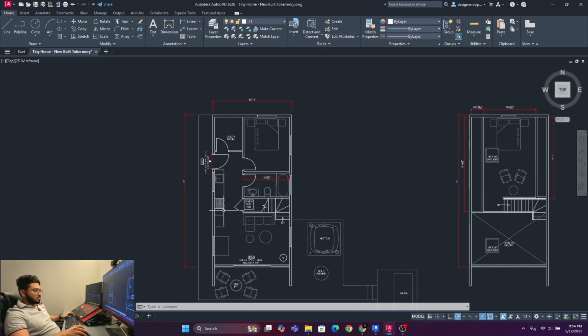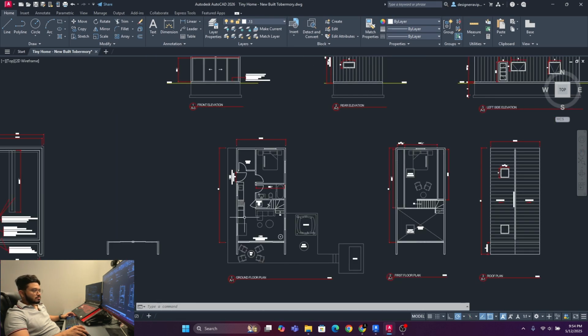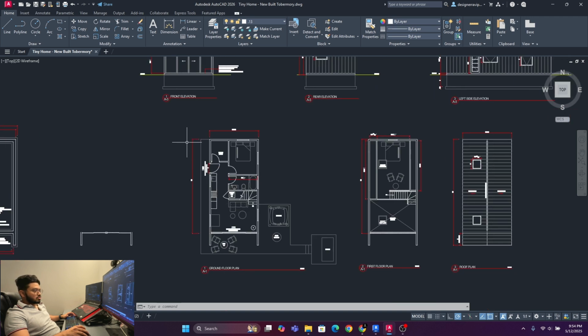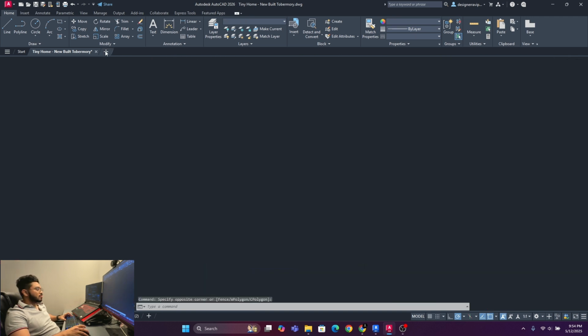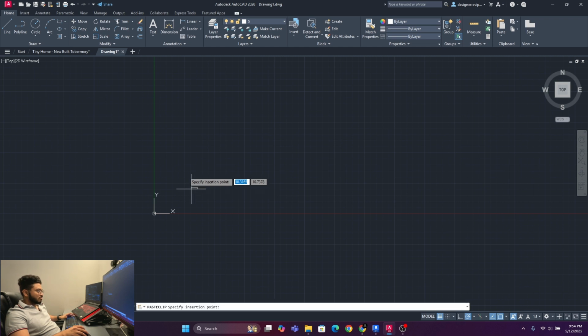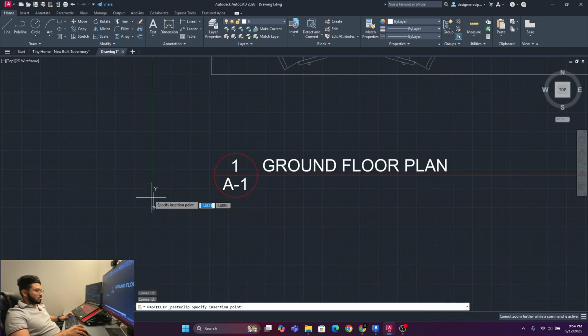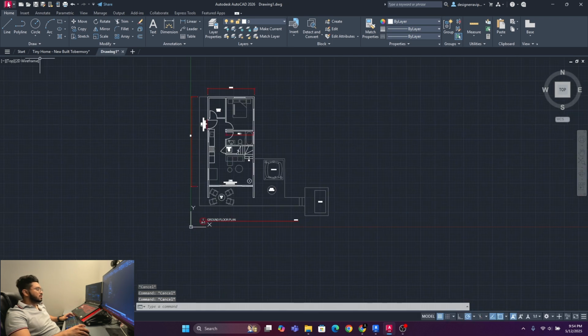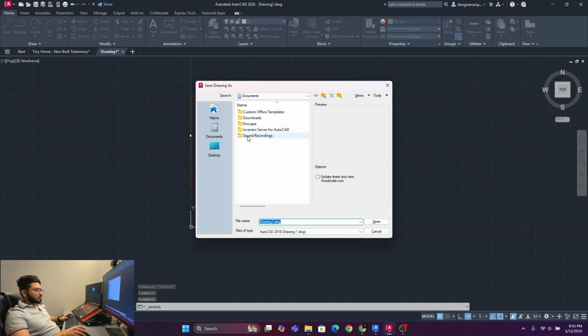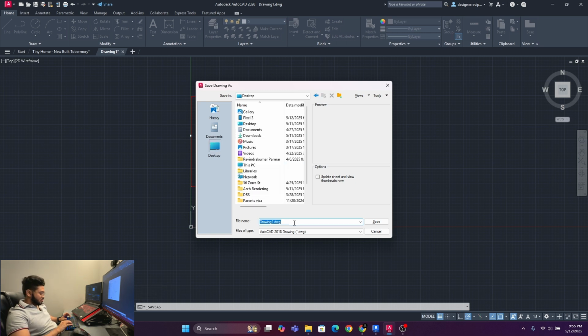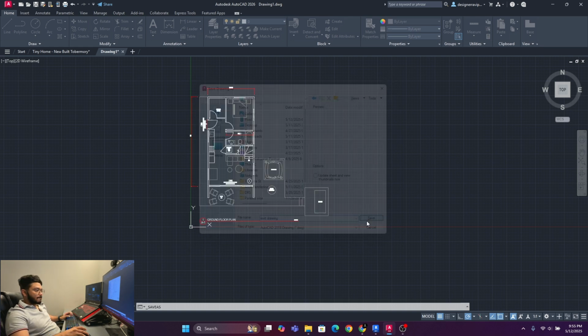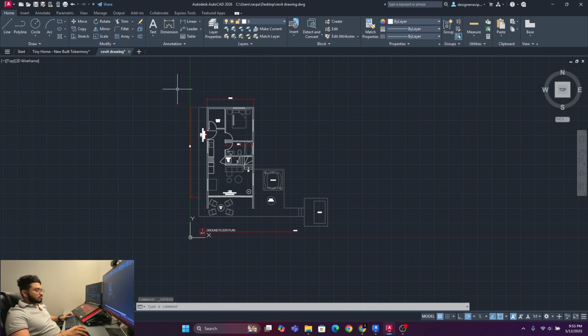Let's first insert the 2D plan in Revit. What I'm going to do is copy the plan and create a separate AutoCAD file so you can insert that file in Revit. So I'm saving this already created floor plan. Give whatever name you want and just create a separate file.